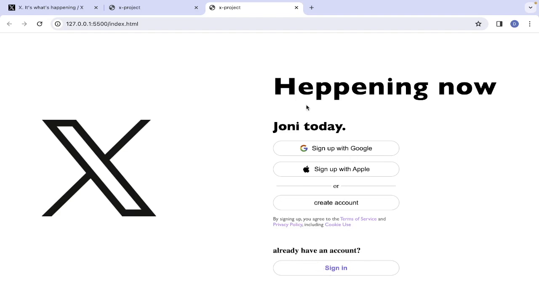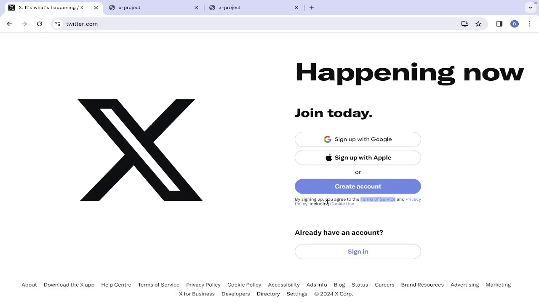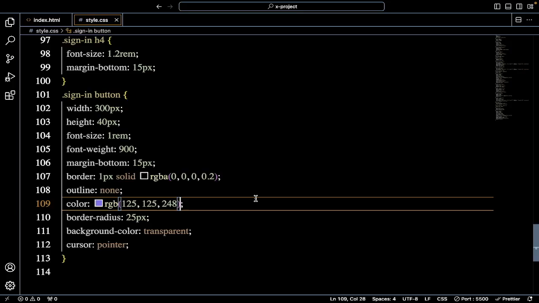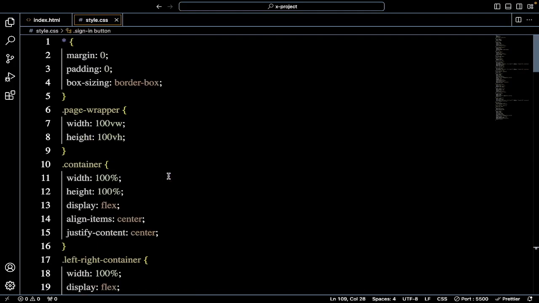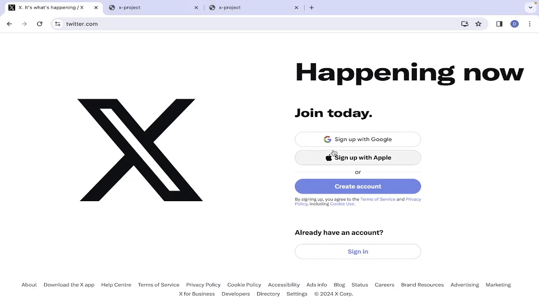So up until now we have everything at the right side and everything at the left side, but we do not have the hover effects when we take the cursor over the buttons here. And also this one, when you look at the original page, whenever we hover over the links, you see they have this underlining. So we have to put this one too, as well as the background colors, whenever we hover over them. So let's add the hover effect. So let's start with the sign up with Google button, because that's the first one.